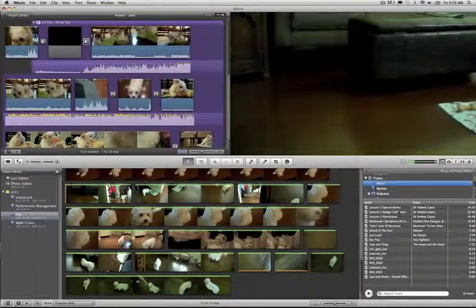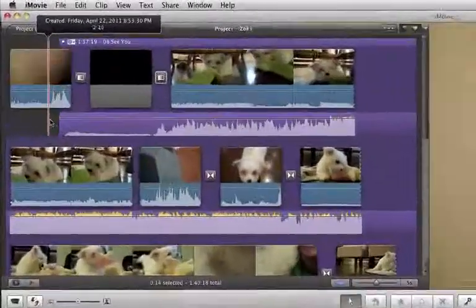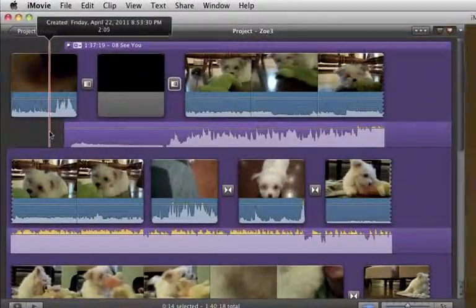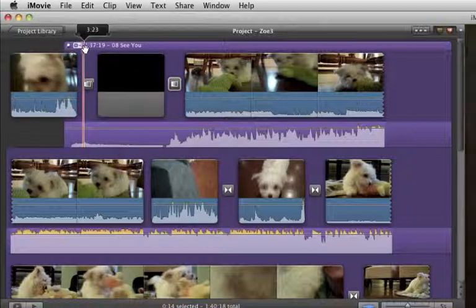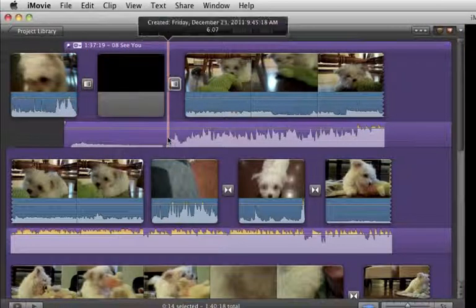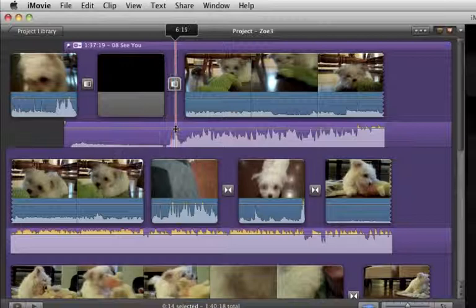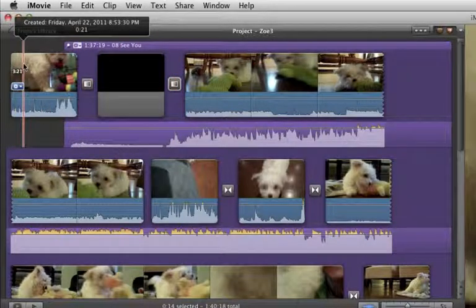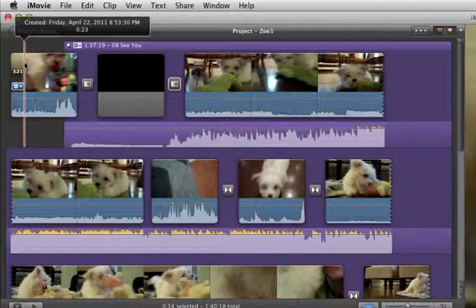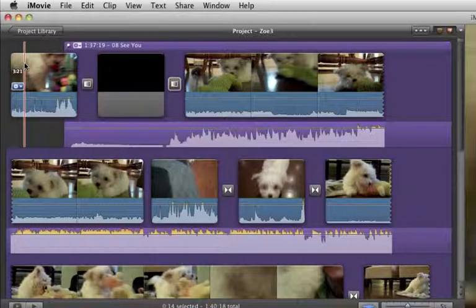So what I did was I took the music track and I dragged and dropped it in behind, on this gray zone here, behind my project. And that adds it to the entire project. Now I dragged it around so that it starts a little bit later, and I can see the waveform. This is the audio waveform, so I can see that I'm lining it up exactly where I want it. I could have also dragged and dropped it over top of a clip, and that's called pinning it to the clip, and it would travel with the clip. Then you can increase the duration and slide it around just like you do with your titles.